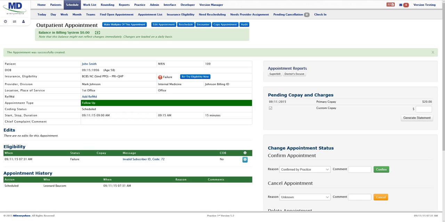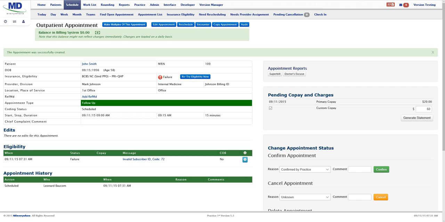Now, this new Custom Copay field allows you to enter different types of payments for an appointment outside of their standard set copay. So, for example, this patient may normally pay $20 for their copay for the visit, but today they're going to pay a coinsurance instead, and the coinsurance percentage is going to end up totaling, let's say, $60. I can simply click in the Custom Copay field and enter $60.